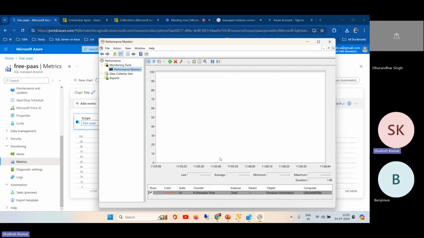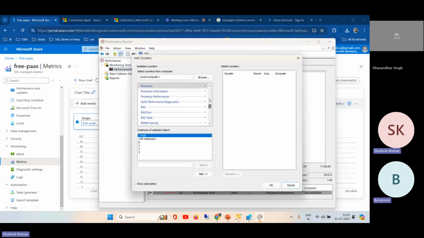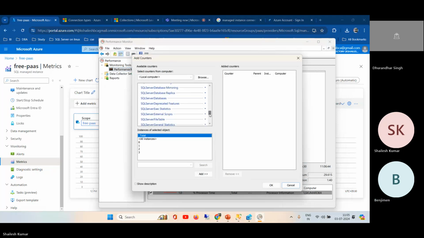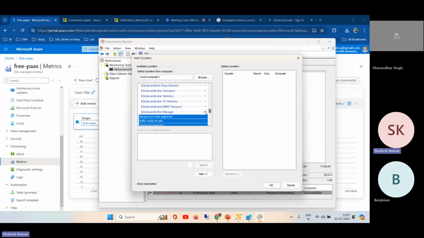Then we can add here. This is a graphical tool. This is only taking processor time. If you want to add, this is the local system, and we are working on SQL Server, so we can select as per our requirement. Let's see SQL buffer. In buffer we can add whatever we require, like many things here.